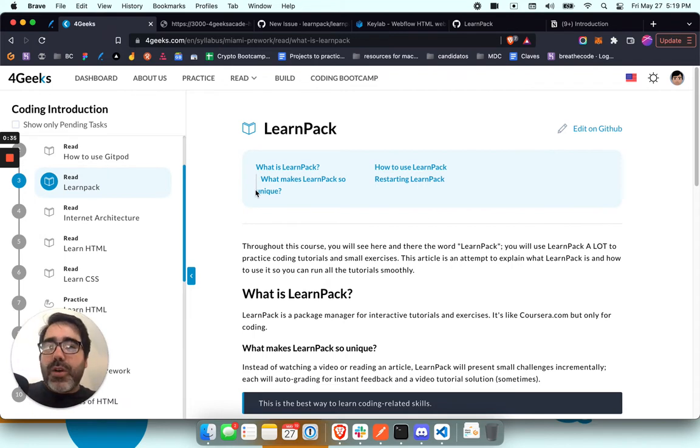Because the best way to learn is a combined, blended environment, right? Where you can work on your own sometimes, and then you can have some mentorship some other times. So LearnPack is an attempt to have you progress super fast on your own. And then you can come back to mentorships or live classes to complement that.